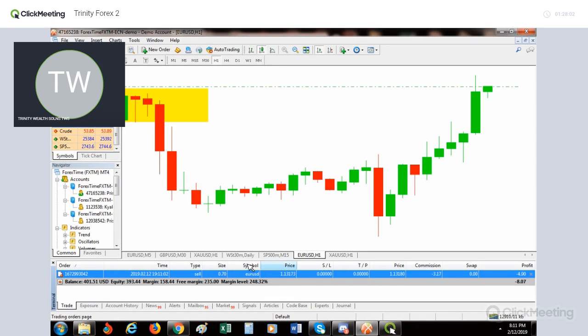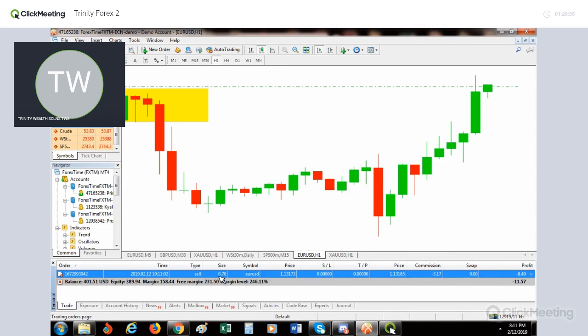Okay. So after we enter that, we didn't enter the stop loss, but we're going to modify that. So when you look at the blue line, which is modified, you can see all the information there. We have the time you entered the trade, the type is a sell, the size, that is the volume, is 0.7 lot. Then the symbol, the currency here is Euro USD. We enter that particular price. Currently, our stop loss is 0, TP is 0, and this price is the current prevailing price.